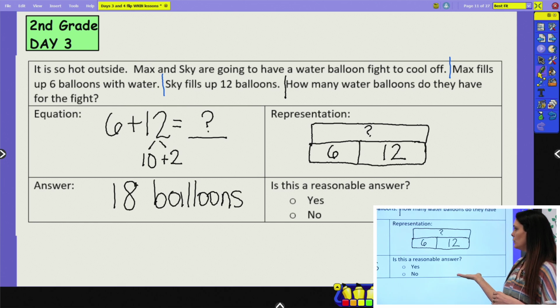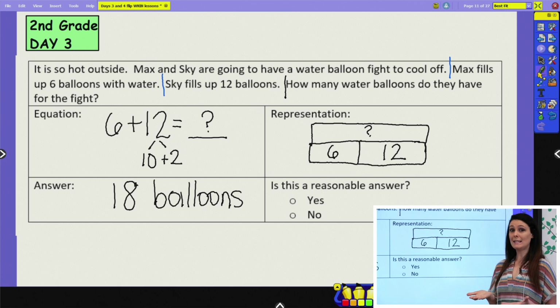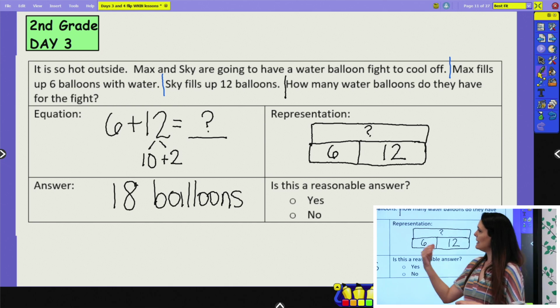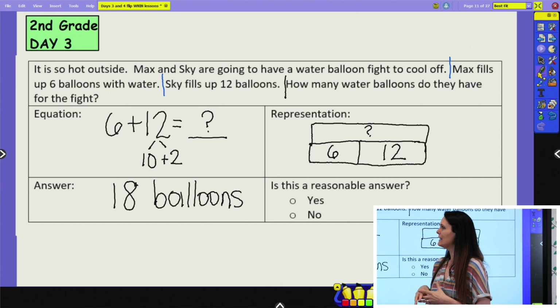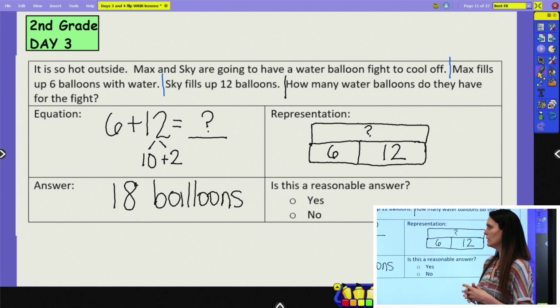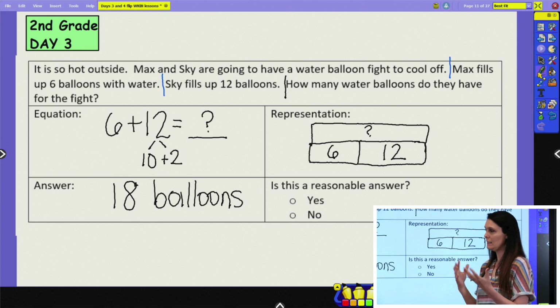The last thing we're going to do is check and see if our answer is reasonable. And this is something you can do in your head. We want to see if our answer makes sense. So if I know that I need to add 6 and 12, I can think, what friendly number is 6 near? Well, it's kind of close to 10. It's closer to 10 than 0. And 12 is closer to 10 than 20. So my answer should be about 10 plus 10, and that would be 20.